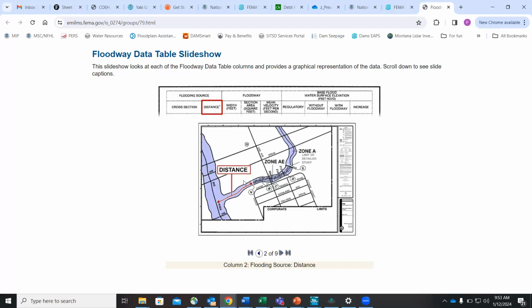A lot of times this is distance in feet. Now if you're on cross section B, the distance will be the distance from here to here, I think.